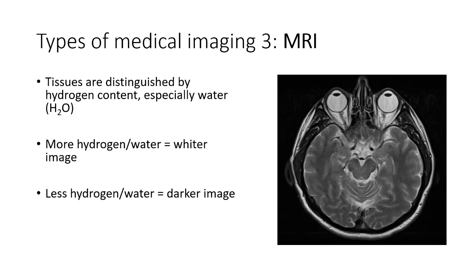Here in the MRI scan of the head, you can see that the vitreous humors of the eyes are very white, and that's because they have very high hydrogen and water content. You can also see all of the soft neural tissues associated with the brain, muscles, skin, and connective tissues present. The skull itself, the densest material, is completely absent, and so the MRI doesn't actually detect dense tissues like bone.